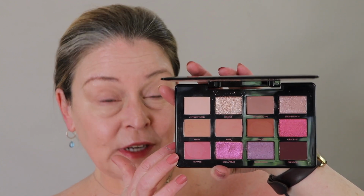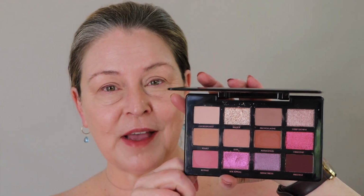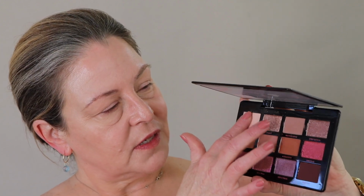I've been very disappointed recently. I got the Charlotte Tilbury, sent her back. I got the Patrick Ta, sent it back because they really ended up being more coppery, very warm on me than I was looking for. You know what? I take it back. I am going to do this one. So we're going to do this.